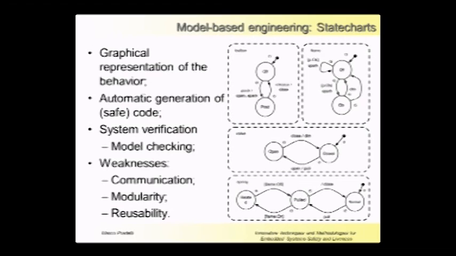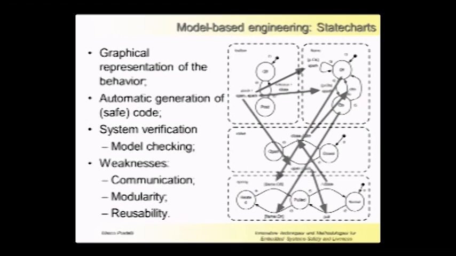some weaknesses. First of all, is the communication. We have a problem with communication because, as you can see from the picture, the 4 models of different components are strictly connected by the communication behavior. So it is difficult for a large system to extract one component and to reuse it as is in other projects, because some piece of communication is forced to carry the model of the component. So reusability is not easy to achieve with Statecharts.